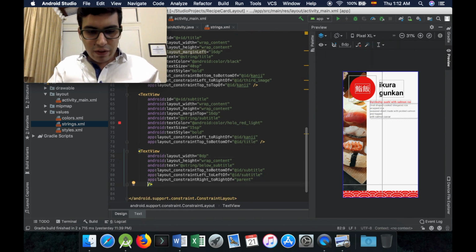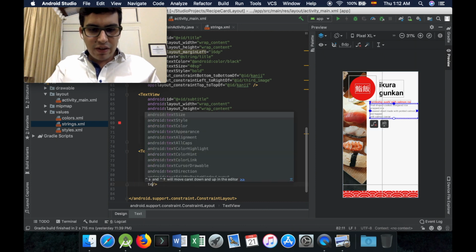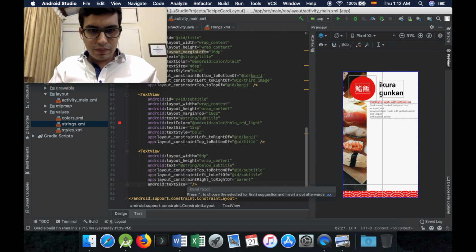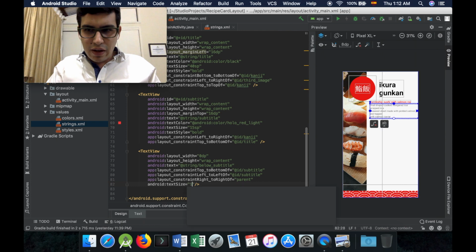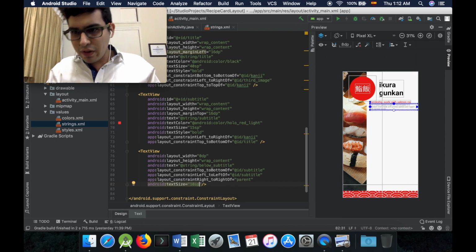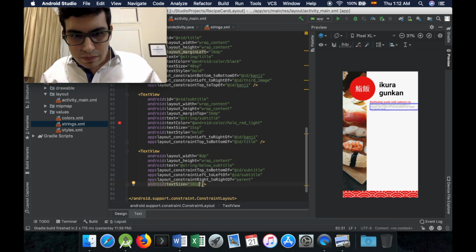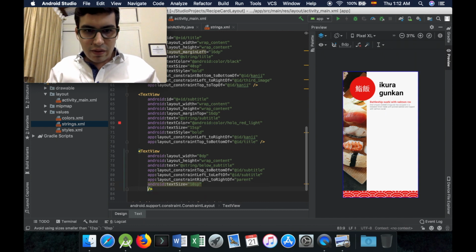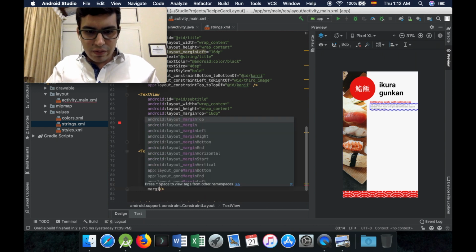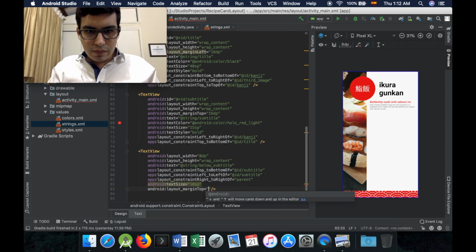Let's try to fix this by changing the text size. Something like 10sp should work. Oh, perfect. Now let's have a margin top here of 8dp.